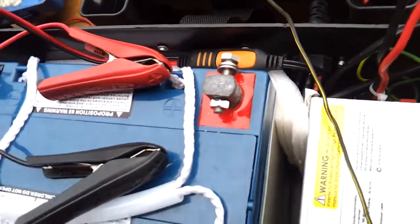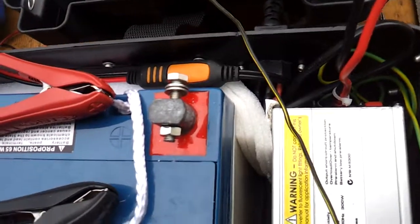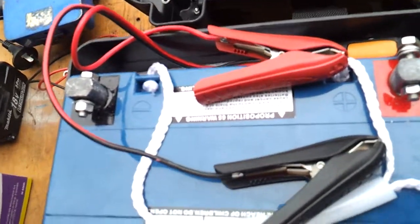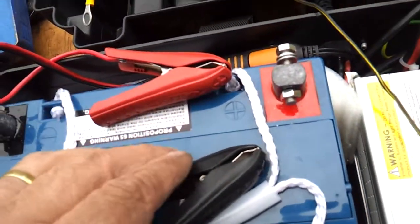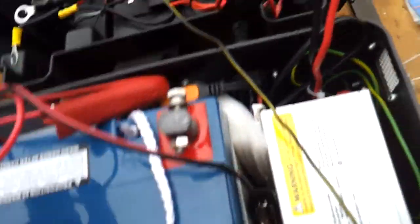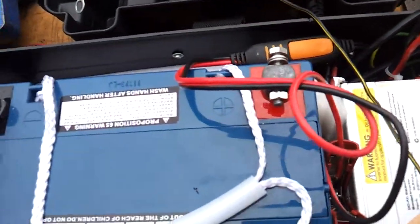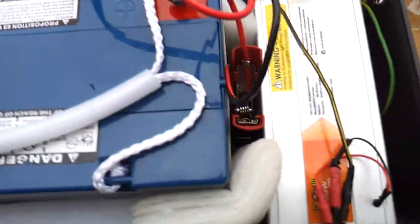There is very little backfeed from the eyelets, so I could permanently connect them up to the battery terminals and just use it to switch on. But at the moment I've just chosen to use the clamps. They just tuck away nicely down the side there, out of the way, and most times when you're going to be charging you're going to have the lid off anyway, so it's not really an issue.